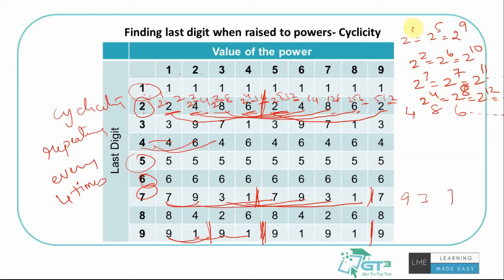You see, 1 plus 4 is 5, 5 plus 4 is 9, 2 plus 4 is 6, and 6 plus 4 is 10, 3 plus 4 is 7, 7 plus 4 is 11. And you see, this is fundamentally adding 4 to the powers to get the same last digit, right? 2 power 1 is 2, 2 power 5 is 32, again 2, 2 power 9 is 512, again 2. That's what we're seeing. So all I need to focus on is the power. Divide it by 4, and whatever remainder I get gives me a clue about what the last digit should be.